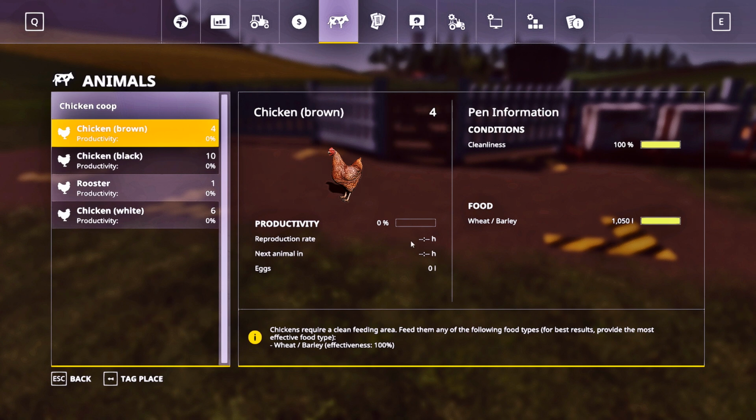Reproduction rate is the hours that you have before another chicken is made, before another chicken is put into the pen, because it does it automatically. The next animal end time lets you know when the next chicken is going to be available to be in the pen, and this is how many eggs you have produced right here, okay? So we're going to exit out.